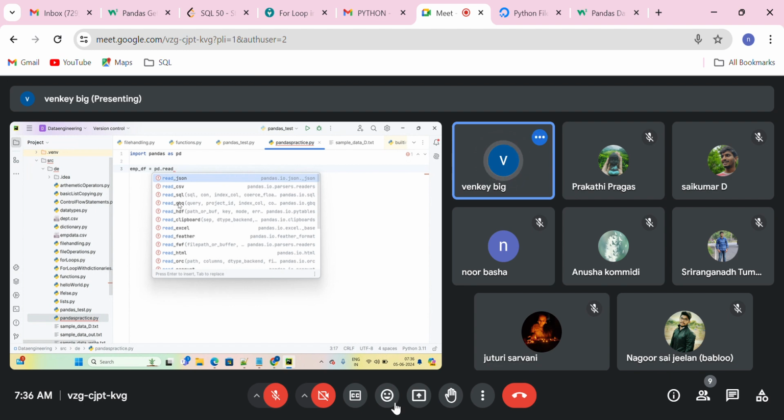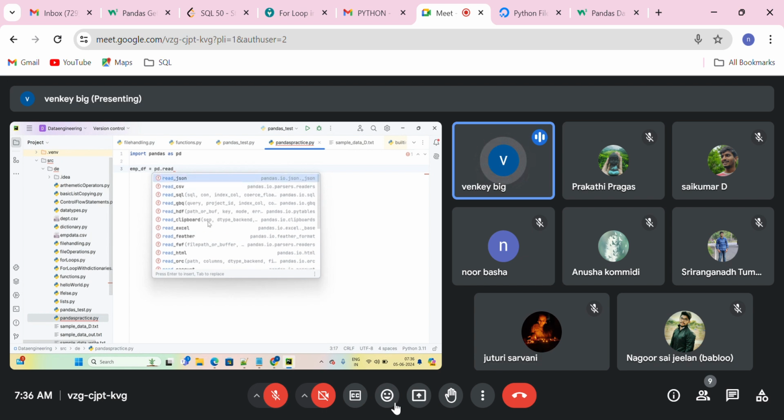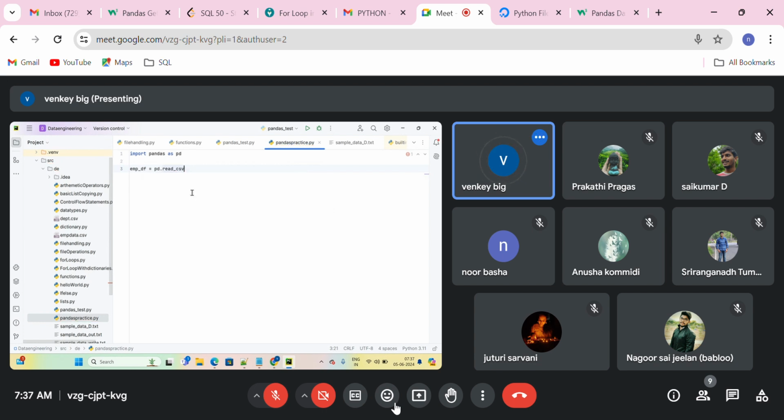You can read from the clipboard, from an Excel file, from an HTML page, and you can read a Parquet file. All these are different readers. You can read from XML also. So we have different types of readers, and we can read all the different types of files into a Pandas data frame. In our case, it is actually the CSV. So read CSV of. So what is our file name? emp data dot CSV.